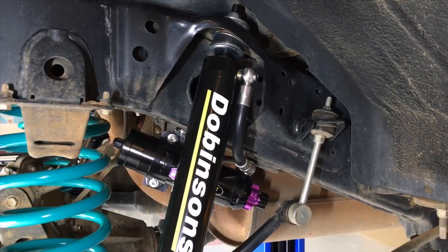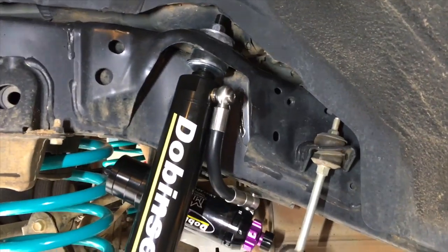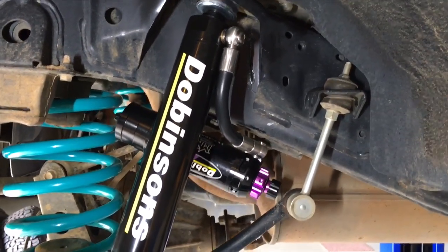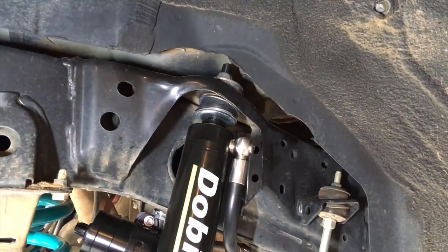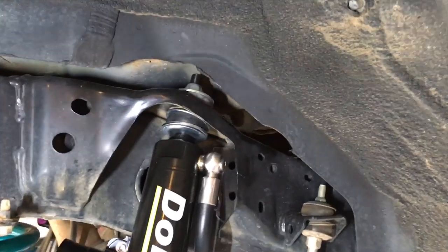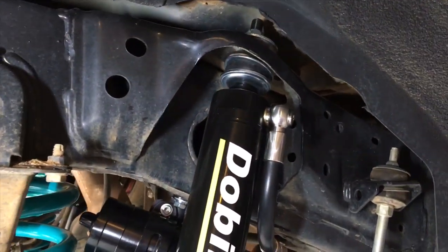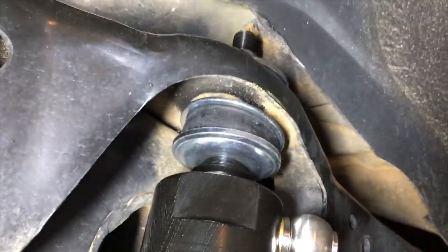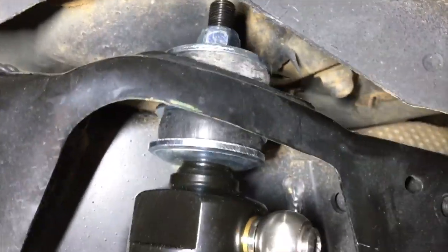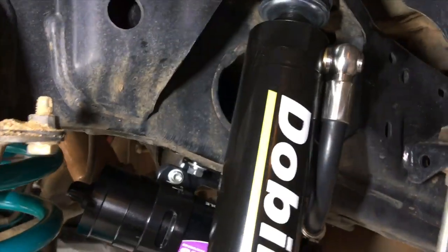Hey guys, so I suppose the rest of this video is just going to conclude details for fitting the monotube remote reservoir. So if you are, keep listening. Other than that, all you needed to do was, obviously we put the springs in, we put the sway bar on, put those bolts in, make sure they're tight, double check everything, your ABS brackets, your brake line brackets, and then you put your shockers in, tightening up that top bolt with it popped, all sitting in the hole correctly. Even if you don't, it'll pop in anyway, but that washer locates, and of course don't forget that bottom bolt down there, the 17 mil.